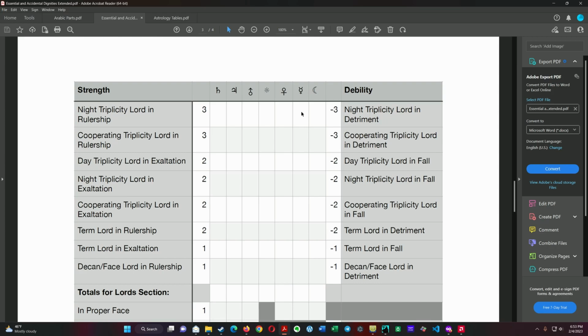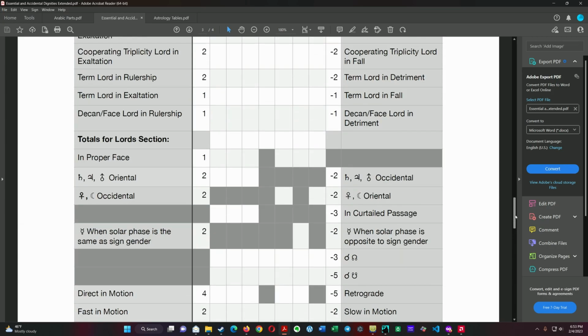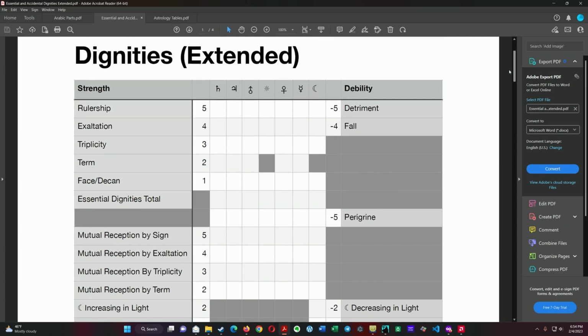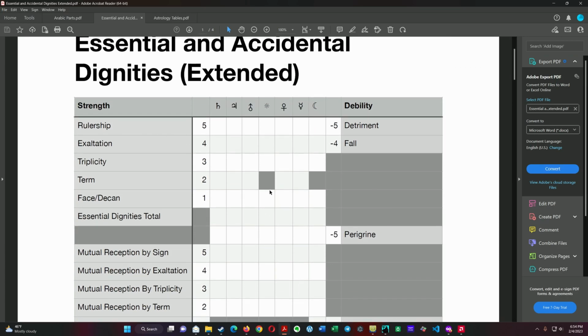I'm constantly tweaking this to make it better, but I think I'm on to something here, because I've never seen anywhere, there are no calculators online that will do this. They're so cryptic, and they're just not very useful, honestly. They tell you kind of what goes on. You can tell a lot by just looking at the essential dignities. That's going to give you a baseline to start from, but it's not going to tell you everything. If you're really trying to narrow down how this planet is really doing, you're not really going to know until you look at everything.